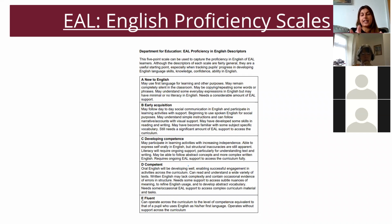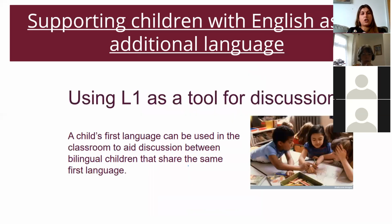If your child is within these scales, I'm saying that out loud to you so that you don't feel that pressure that they're not at the stage of their peers, especially if they've started further on in their education. I can speak about this more in depth if that is something that you are concerned with or need a bit more information on. This is what we are introducing this year, and we will be working towards supporting children who have EAL and special educational needs as well. But I just wanted to mention the time scale.